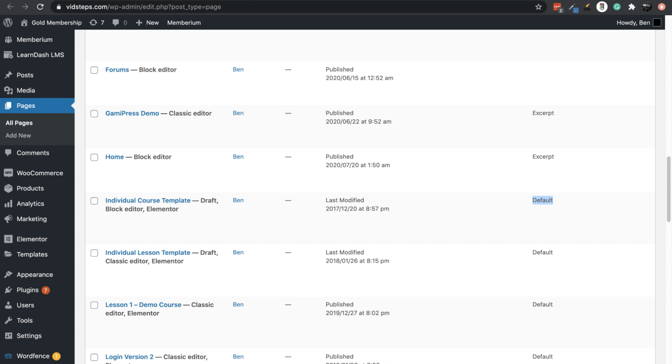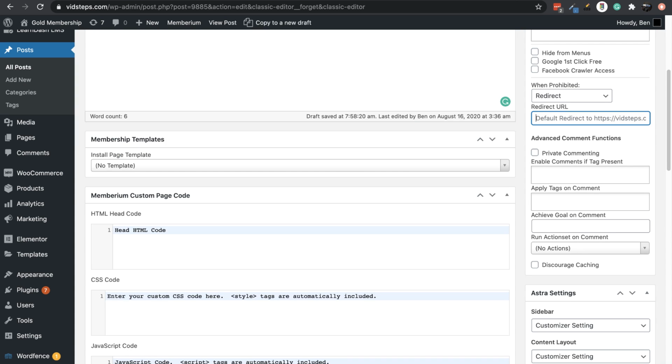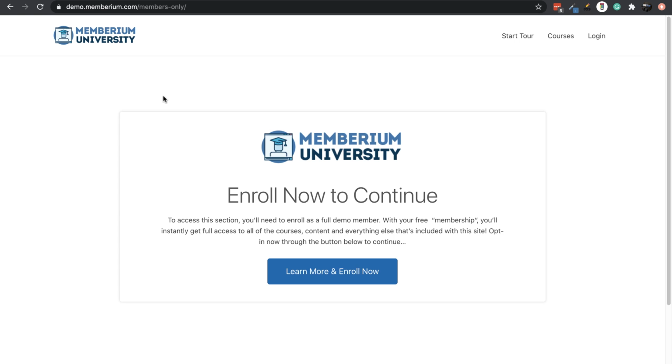So with this being said, I know there's a lot of options, but I just wanted to show you that Memberium gives you that flexibility. If you want something super easy to set up, then what you're going to want to do is use the Memberium page templates. And this is one of our page templates right here. It's super basic, and you just come in here and edit this, add your logo, customize the message to your site, and then make the button go to wherever, your sign up page, your order form, sales page, however your site works. This is where you're going to link it to.